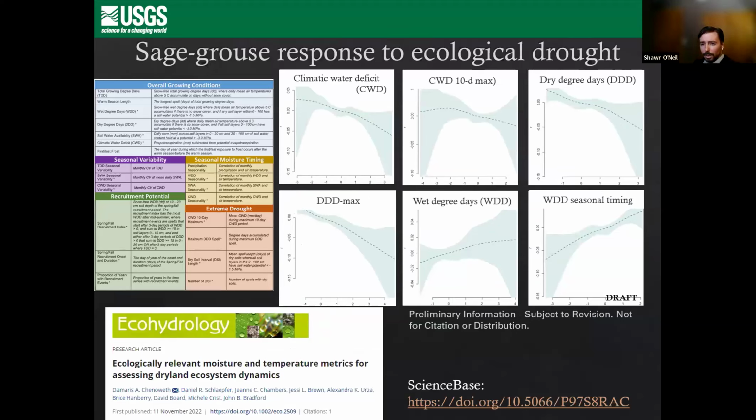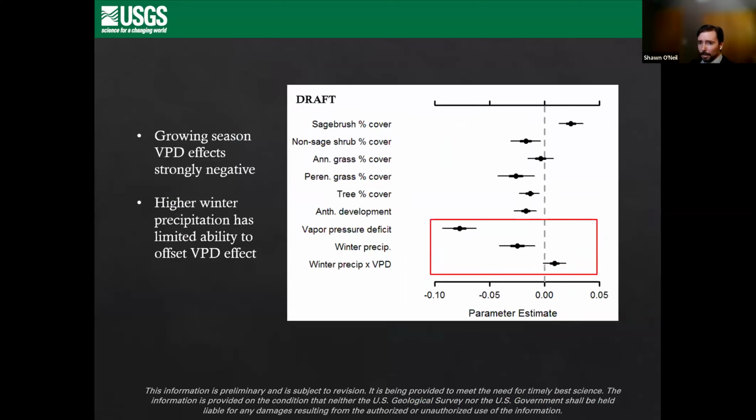And so the Dryland Eco-Hydrology Lab, we just heard from Martin in the previous talk. This is a group out of Southwest Biological Science Center paired with the Northwest Climate Adaptation Science Center. They're working to produce historical data and simulate downscaled projections at the same monthly time step as the other data that we've been using. We've been looking primarily at VPD and precipitation. So if we can bring in some of these other metrics, we have seen some evidence that they'd likely be useful for explaining and predicting sage-grouse population change, especially if we can characterize those across the same seasons.